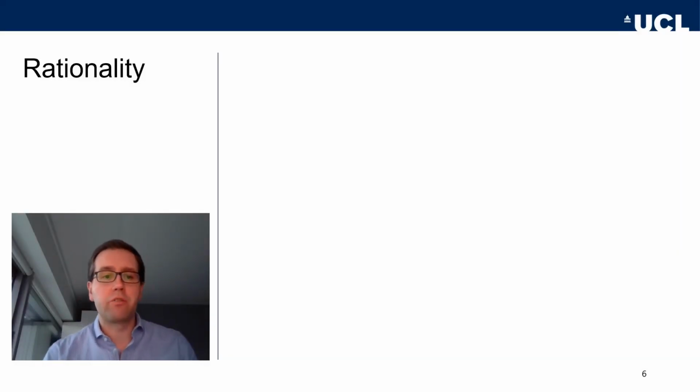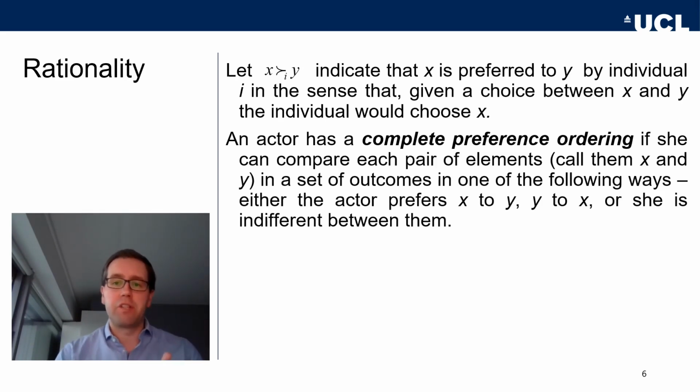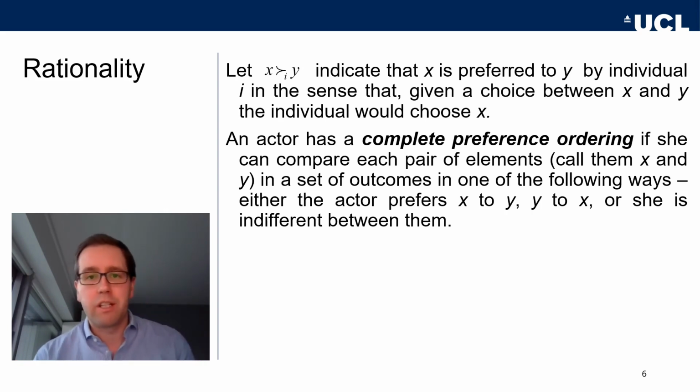So rationality for us just means that people have a complete and transitive preference ordering over outcomes. And we can write this down with this preferred-to sign. Basically, rationality requires completeness and transitivity. A complete preference ordering just means that if I have some options, X and Y, I either prefer X to Y, or I prefer Y to X, or I'm indifferent between them. Basically, if you present me with a list of options, I can tell you about all of these which one I like better, which one I like worse, or which ones I like the same.